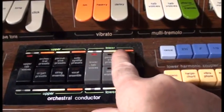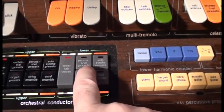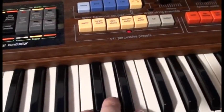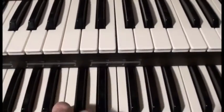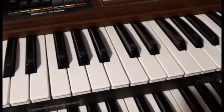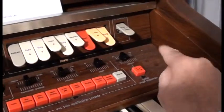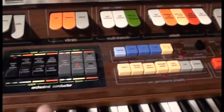On the conductor, this part is for the lower keyboard. It can control the tab voices, the percussive presets — those voices can be played on the upper or lower manual, same as the synthesizer. It's got its own string ensemble with the same business of being able to play an octave below at the same time, and the vocal ensemble also with the one or two voices effect. Despite having this organ for 20 years, I still don't use that as much as I might, and still don't remember which one to press without looking.